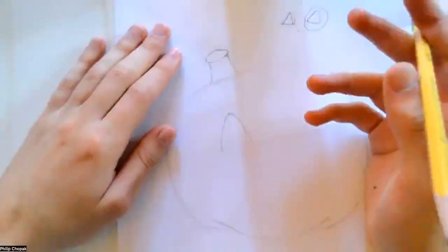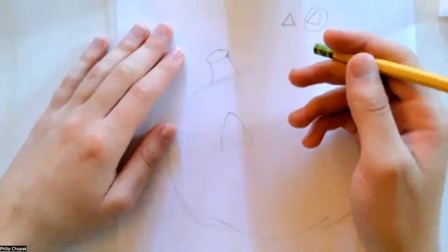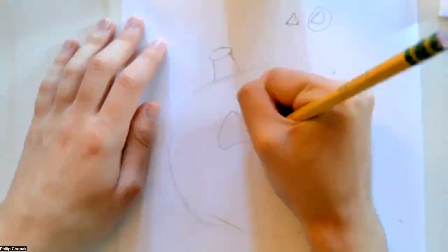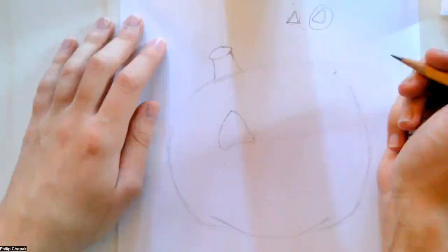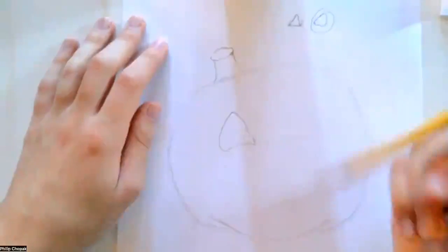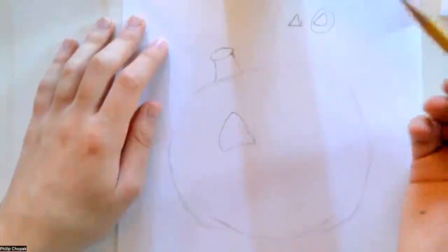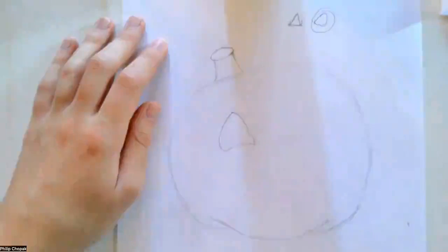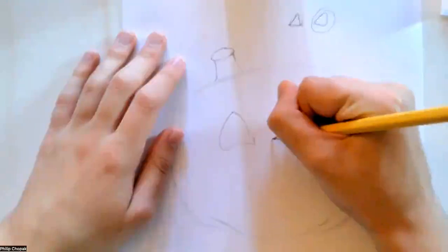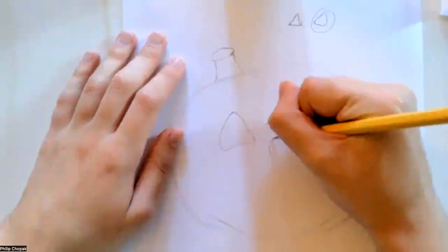Hey Phil, can I give you a tip here? I'm not being critical or anything. Try to press as lightly as you can, so that if you do make a mistake, it'll erase much easier. The harder you press, the more difficult it'll be to get rid of when you're erasing, and it'll be easier to change. That's what I would normally do if I was just drawing something on my own. But since I need it to appear on the camera, I do have to press down a little harder for everyone. Like I said, by all means, do what makes you comfortable, because that's what's most important. Do whatever you feel comfortable with. You get better results like that. It took me a while to wrap my head around that when I first started out.